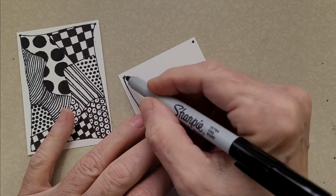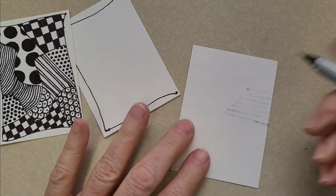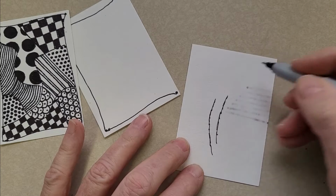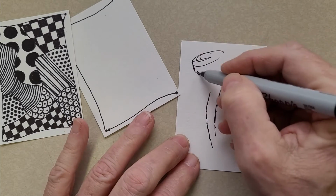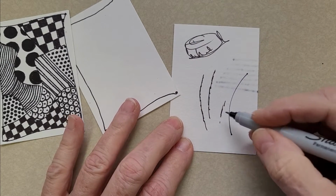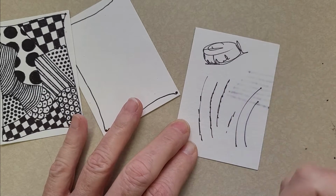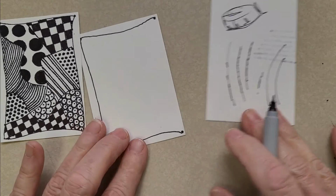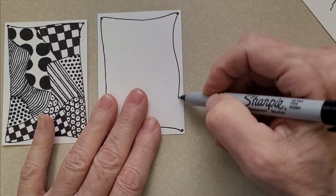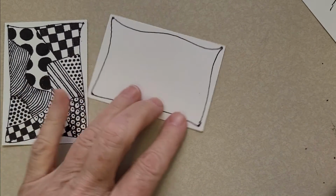When you're making your lines with Zentangles, please don't do this. This is a sketchy line, and this is a habit we get into when we're not sure what we want to do. Now, if you are doing a sketch of something like a gesture drawing, that's fine. But we don't want to go like this. We want to just go like this. See, much better line, right? Same thing, but just using a sure line. Don't do a sketchy line. That's a bad habit that we all get into, but try to get rid of it. All right. Boom. Okay.